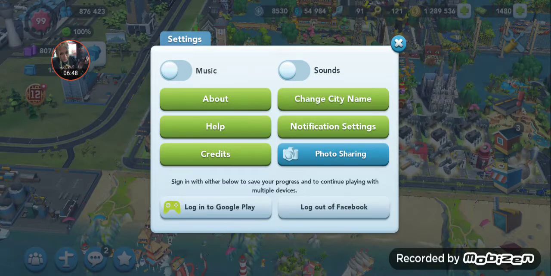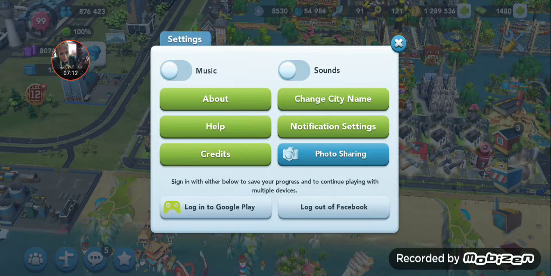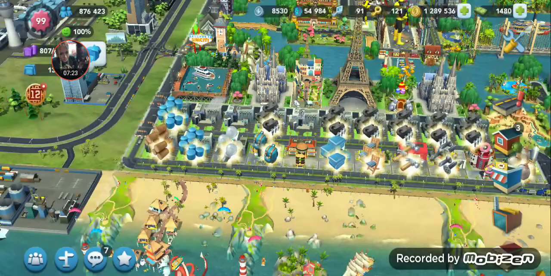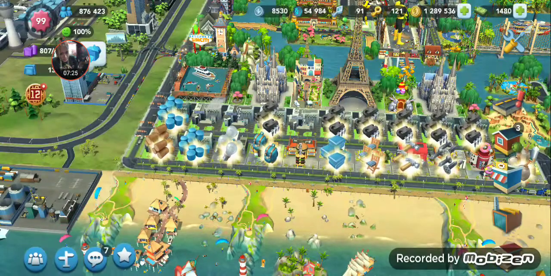Now, what's going to happen is, let's say that my city's connected to my main Facebook here, but this particular city is also connected to other things. I have this city saved in multiple places, just in case. This allows it to, basically what I can do if I want is I can log into Google Play and continue saving to my Google account, or I can log in to Facebook. You can be logged in to 2 different things at the same time. For instance, if I hit login with Google Play, there it is. It's just Google Play. See, it's not prompting me with a new city.